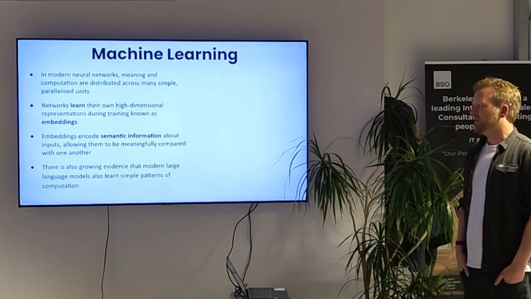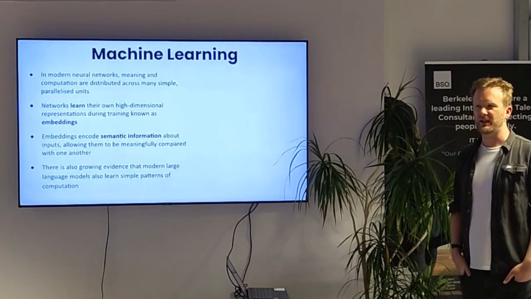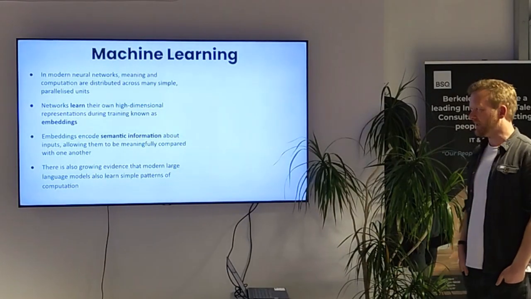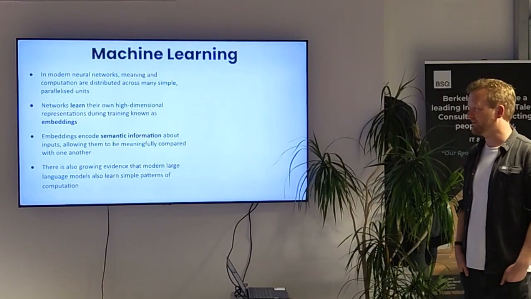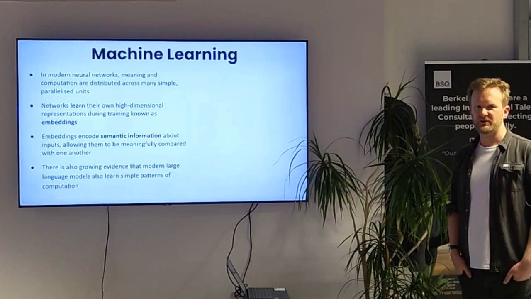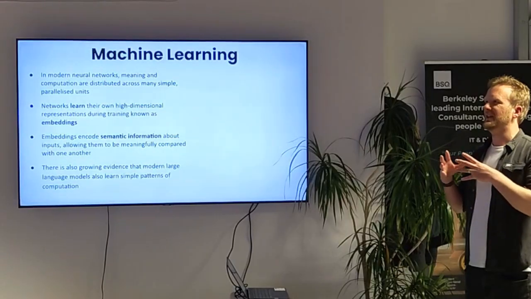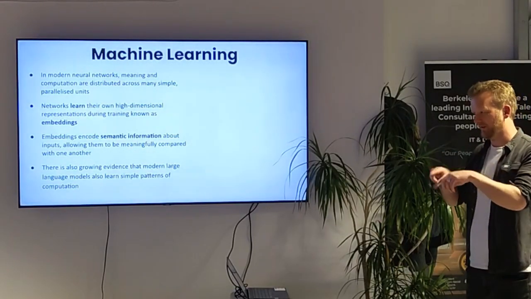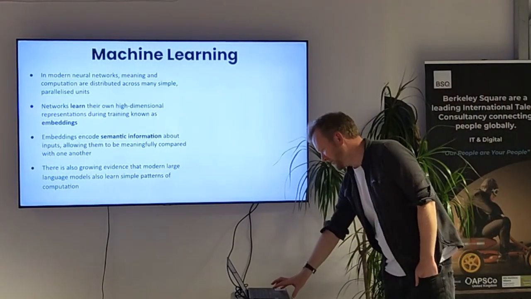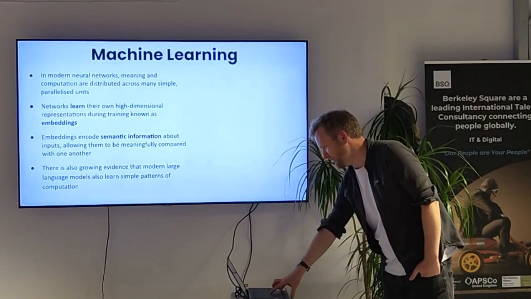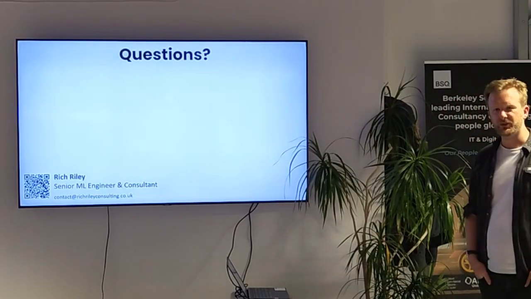But then we also have to think about the computation. In terms of what these large language models have learned, network prediction is perhaps the reward signal by which they've been trained, but those transformers have learned ways of manipulating and changing the representations they've learned in order to do complex computation. Again, we have to break out of this idea that computation is just something we can think of and program. There's a vast universe of computable functions that we could never write ourselves, but that could be learned by a machine. So that's the end of the talk.